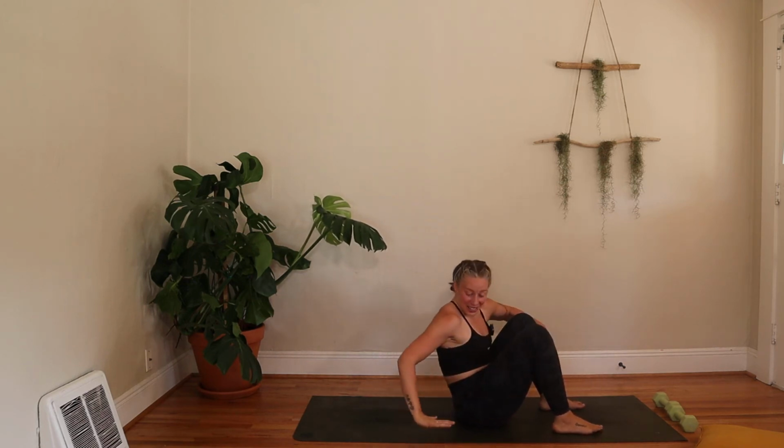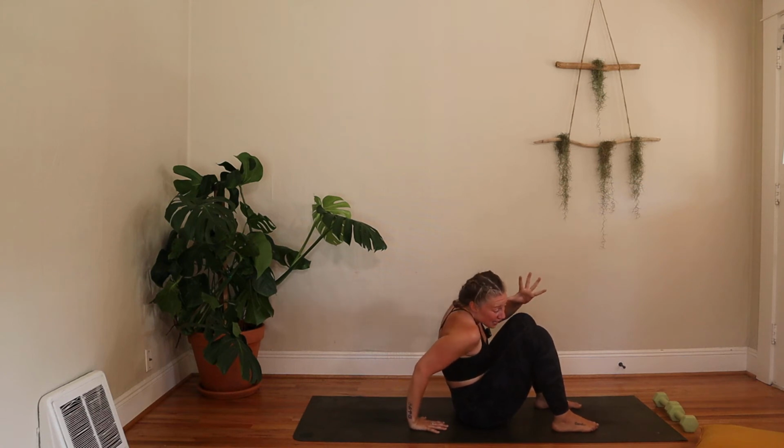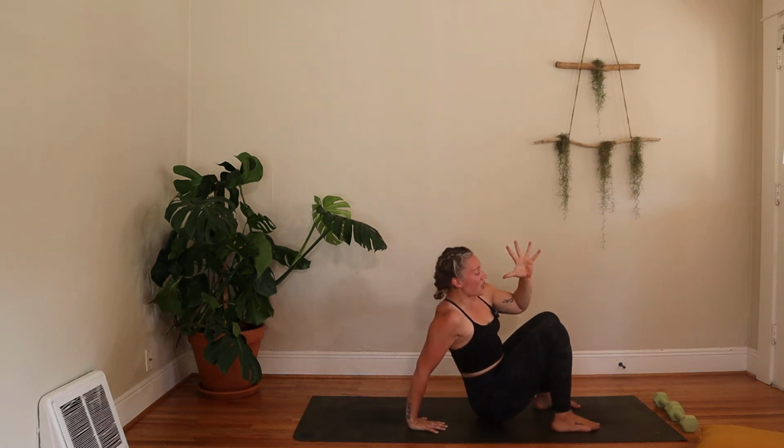Let's take another side. So, right fingertips now point in towards your seat. The left elbow, hug it in by your ribs. Push to the soles of your feet. Push to that right palm. Bridge your hips up. Keep the gaze with the left thumb. Reach it over towards the right wrist. Gaze stays towards that thumb.